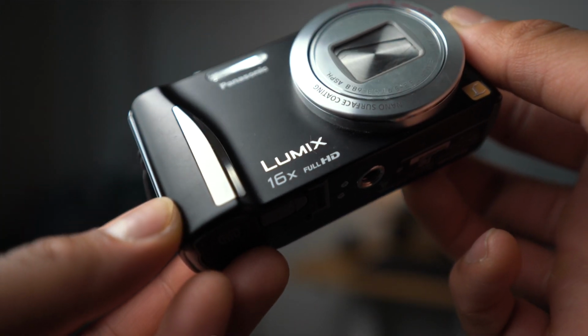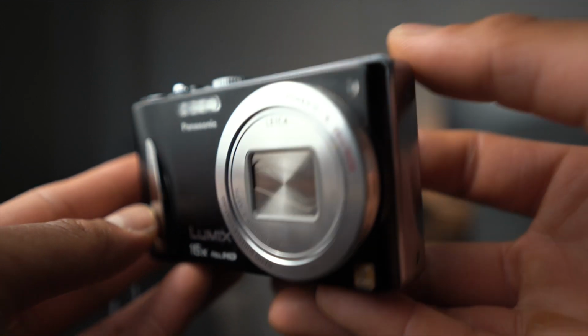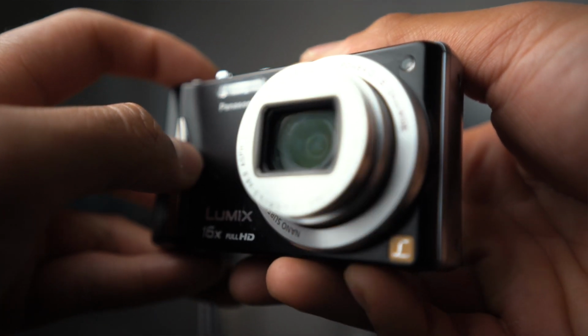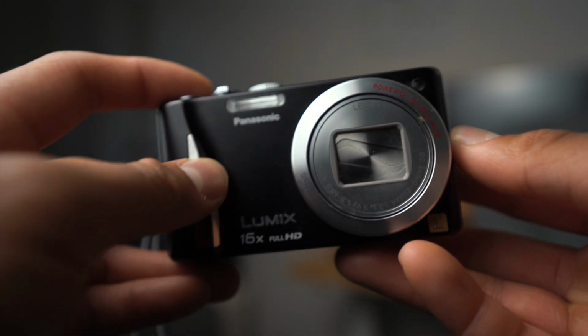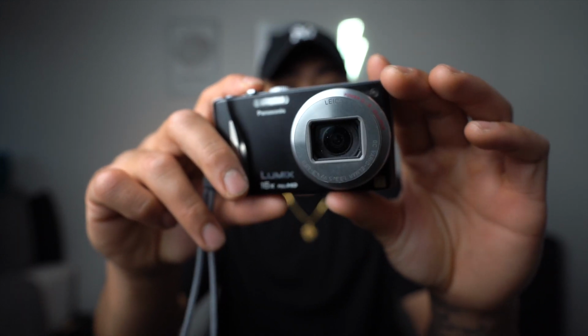Now this camera is insane because it's a little bit bigger. The main thing that I kind of felt about this camera was that it reminded me a lot of the GR3. The way it feels in the hand, also just the overall kind of vibe that it gives off. I love how the lens here is a little bit off-centered to the left, and at the widest, you guys, this camera goes to 24 millimeters, which is extremely wide, and it's something that you can use for different things like parties or just concerts, functions, anything of that nature. It does have that built-in flash, and the best part is it came with the charger, so I can actually power this on and I can go ahead and make some images.